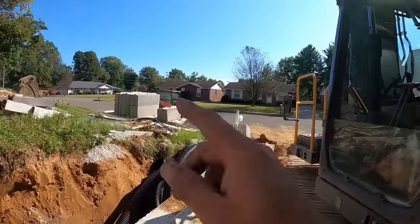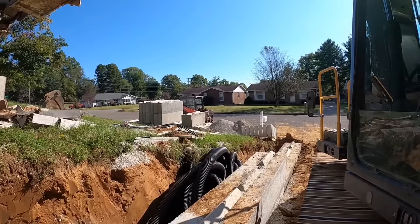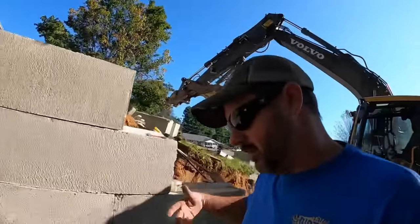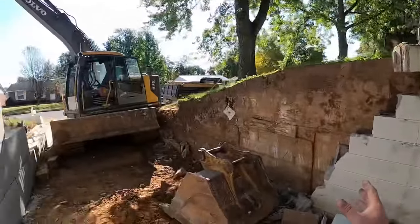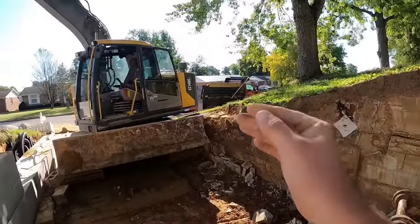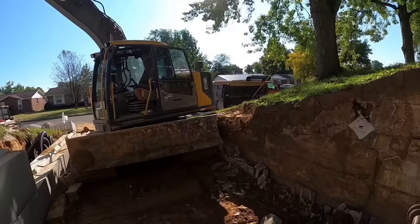Even on this job, I'm questioning myself about having all those blocks way over there, but I'm limited on space, and that's the easiest thing to move without making a mess. So it seems to be working. Speaking on those terms, what I'm probably going to do is tear this out and dig this back to wherever that step's at. And we will probably go ahead and stack this and get it done. And then I'll dig the step and work the way out. That way I'm not taking a chance on damaging that concrete or working over top of that step or trying to straddle it or anything goofy like that.